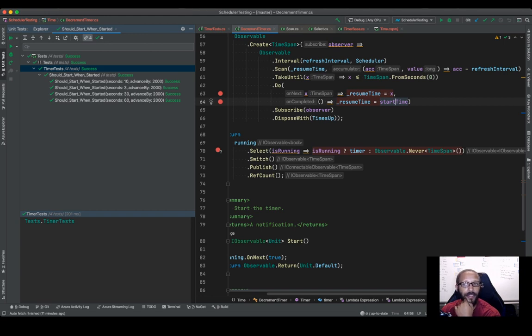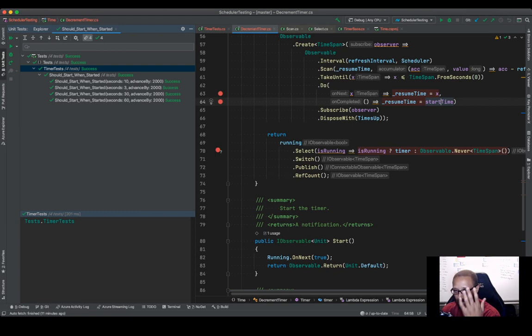So we can start the timer, pause it, and advance the scheduler to see if values are coming down the stream, right? No values will come down the stream just because the scheduler is firing. Then when it's ready, it'll pick back up and start firing on that scheduler again. So let's go ahead and see if we can code that up real quick.